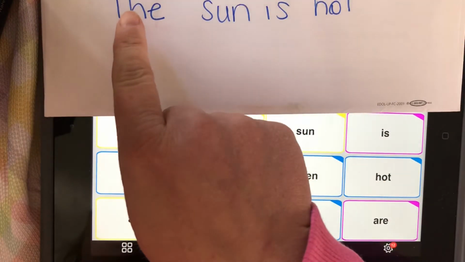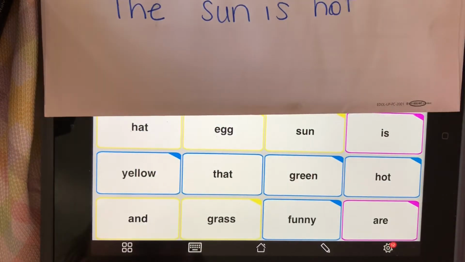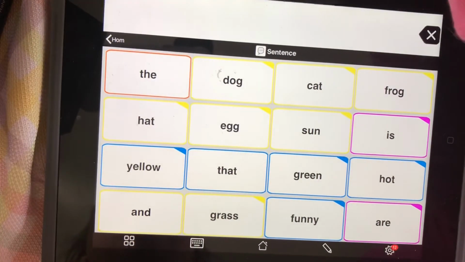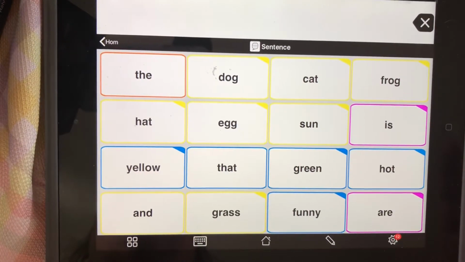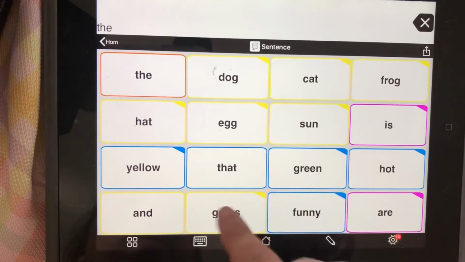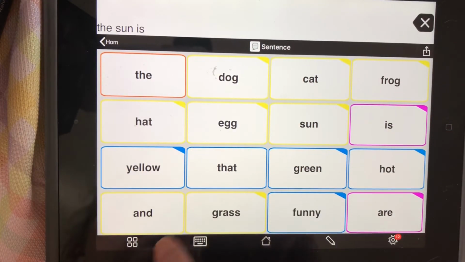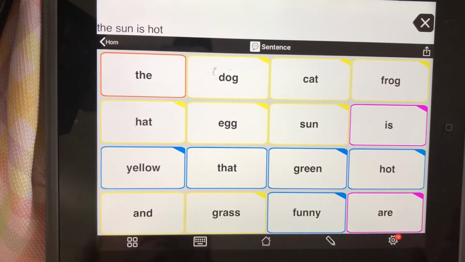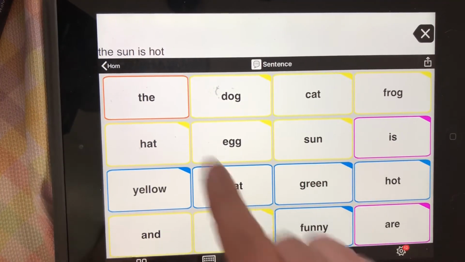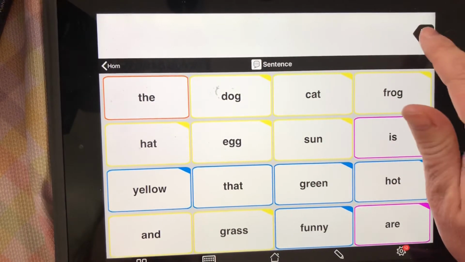So I would point to that, he would point to it, I would help him point to it, and then he would find it on the screen. But now he hasn't needed my help to do that. He's been doing this independently. So he would find the, and then the next word, sun, the next, is, hot, and then we would clap and say, "Yay, Noah!" The sun is hot. We'd listen to the sentence and then clear it.